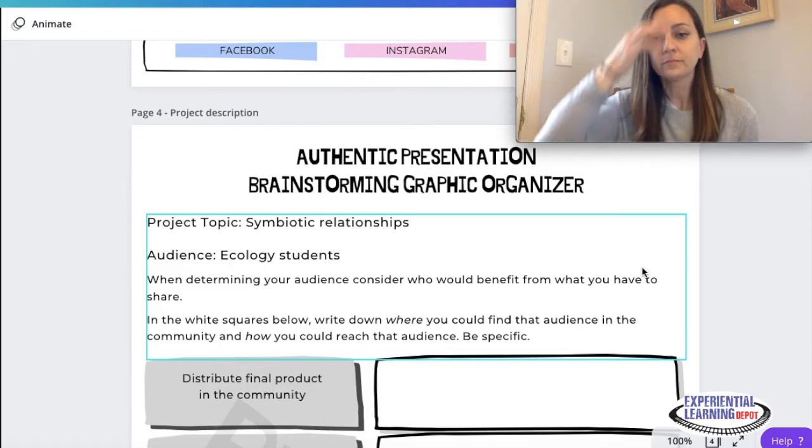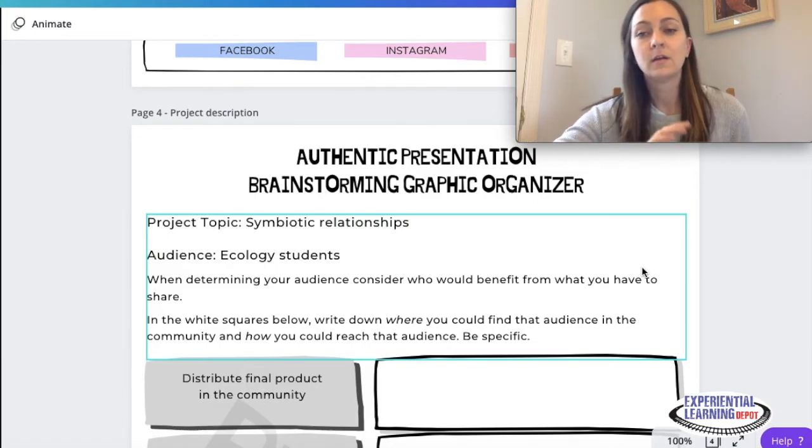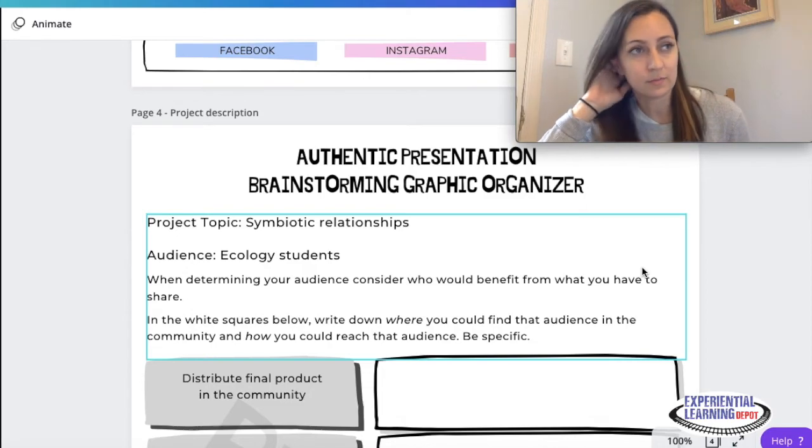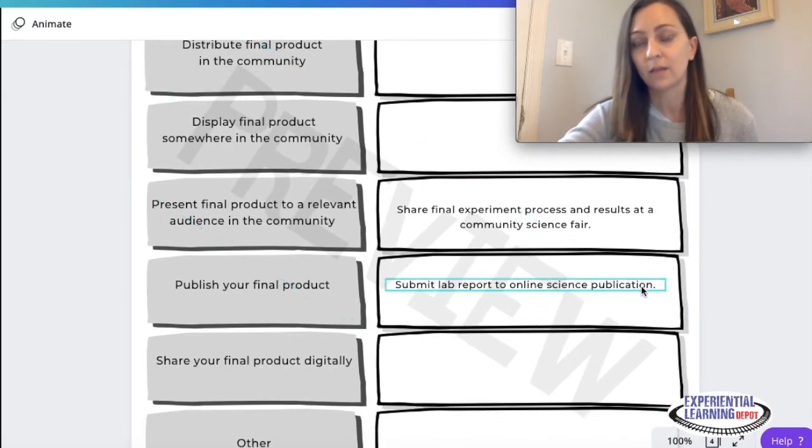You want to take into consideration a variety of other things, such as time, funding. An exhibition night, is that realistic, or is it more realistic for your students to share something online? I mean, we do have to think about that these days, and I would encourage you not to skip this piece of it, the authentic presentation, because you think it's going to be too overwhelming or daunting. It doesn't have to be.